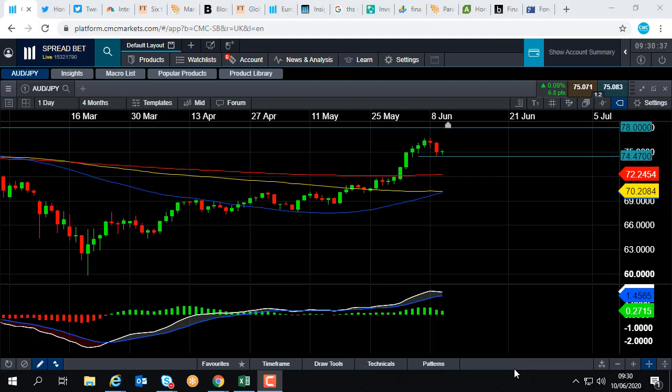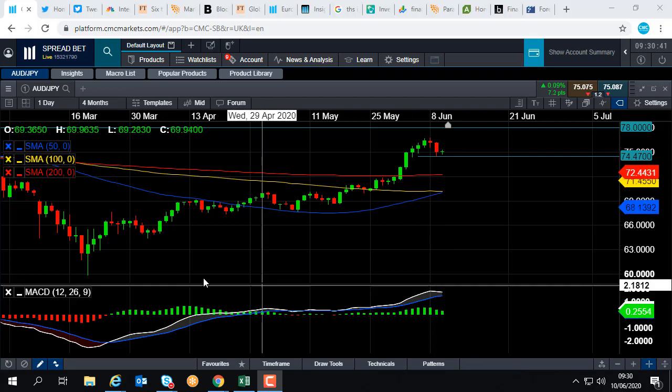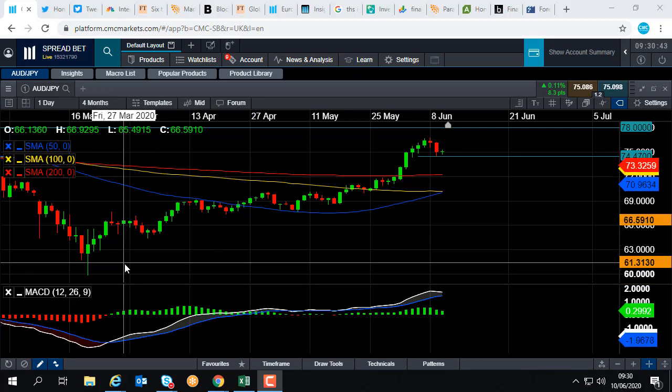On this week's Chart of the Week is the Australian dollar versus the Japanese yen, the Aussie yen. The reason why I want to talk about this currency pair is because the Australian dollar is considered to be a typical example of a risk-on currency, which basically means whenever traders are bullish about the state of the global economy, or they're optimistic, they think that prices of assets such as stocks and metals are going to rise, the Australian dollar tends to push higher.